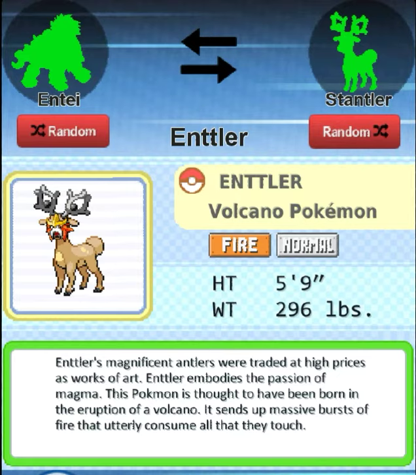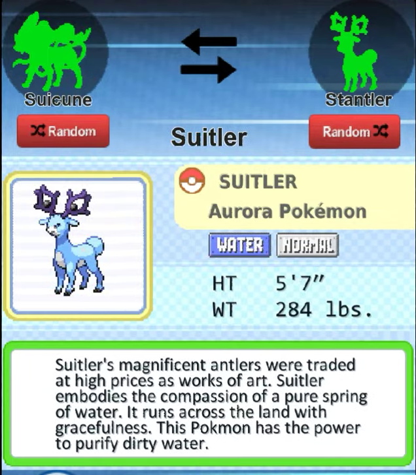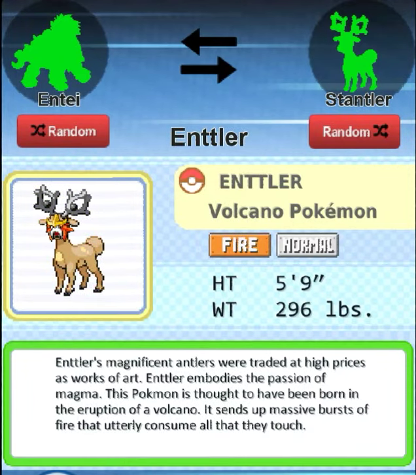This Pokemon is thought to have been born in an eruption of a volcano. It sends massive bursts of fire, utterly consuming all that they touch. And then we have the Suicune. Wait. It's 5'9", so literally my height. It's as tall as me. 5'9". Weighs more than me though. 296. Holy crap.